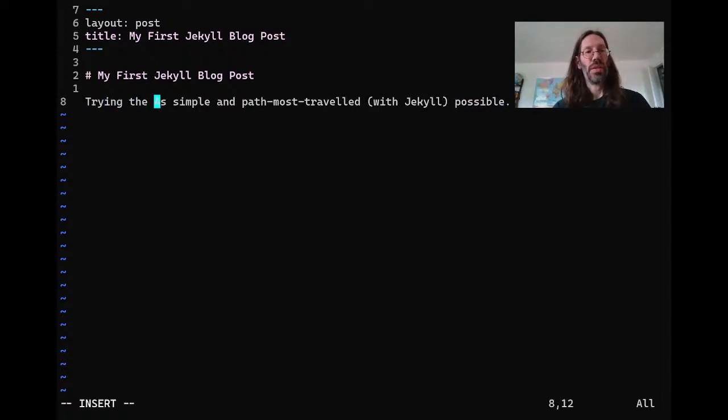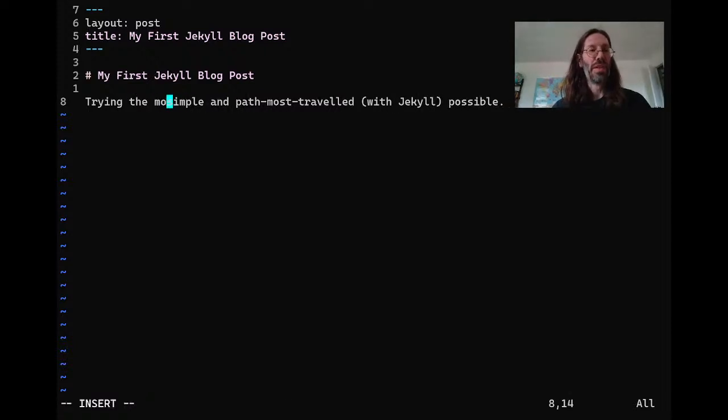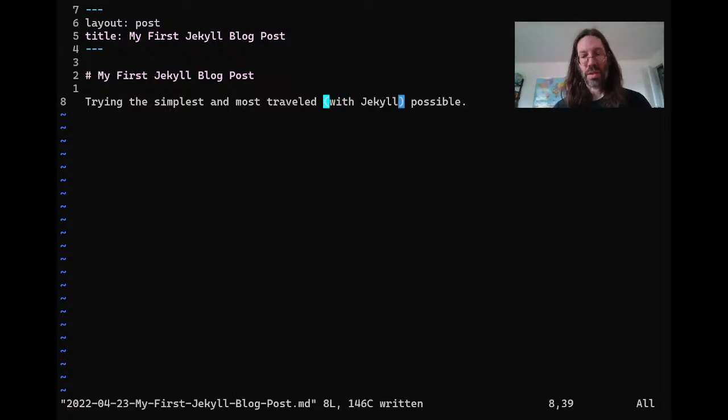Trying the most simple, trying the most traveled path with Jekyll, the simplest and most traveled path. One L or two, they're both correct. All right, that's good enough.